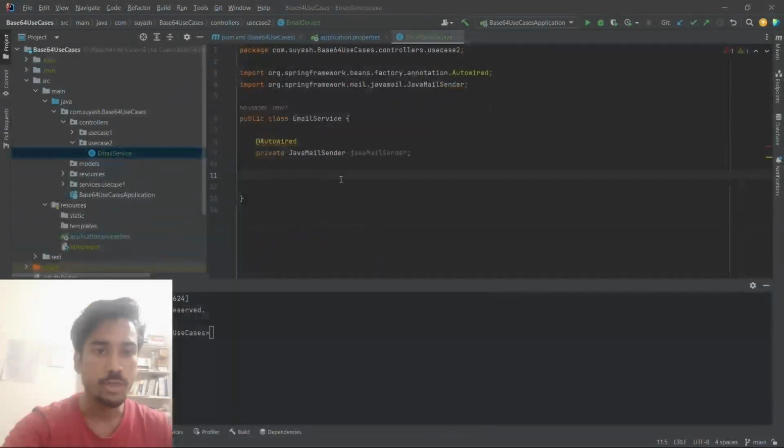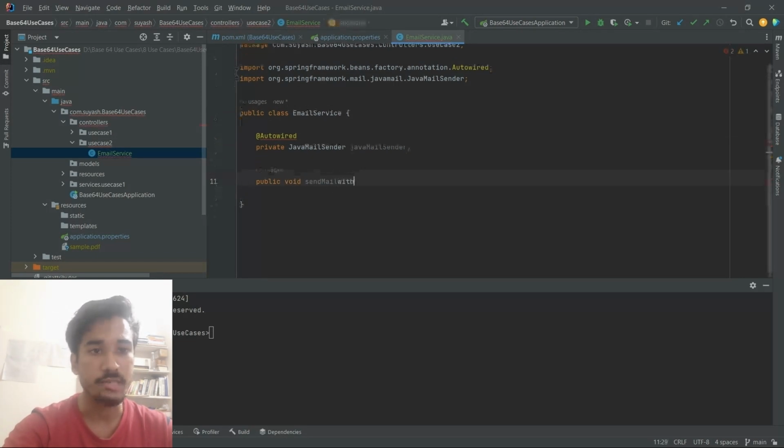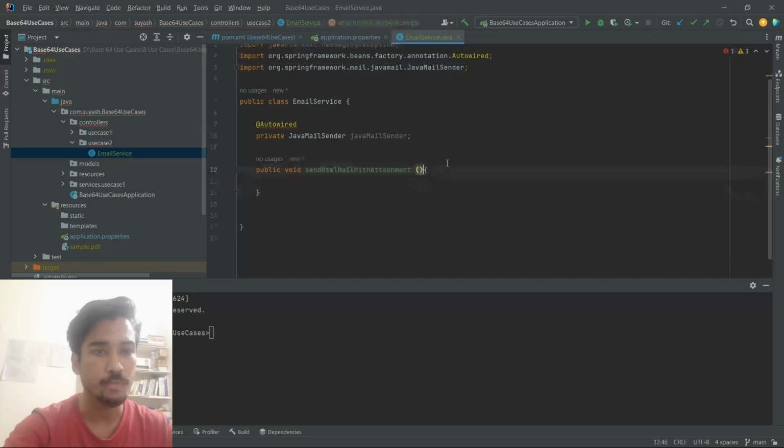Now what we need to do is we need to also create another service layer method to send email with attachments. I'm going to call it sendMailWithAttachments, and it will also throw a MessagingException. And I'm going to give the same three parameters over here of string type.